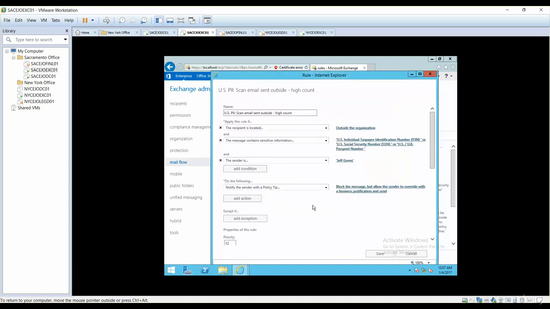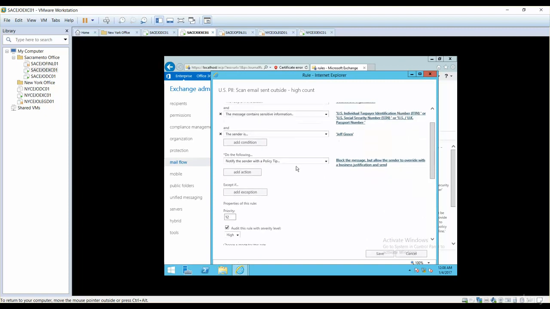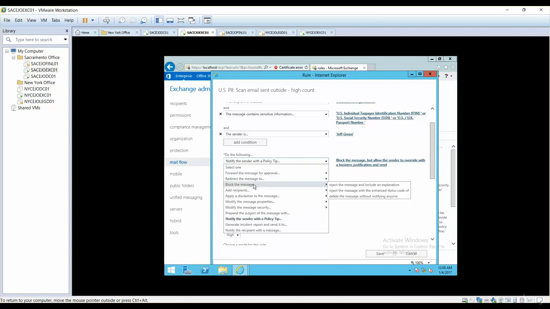So we are just defining a policy just for Jeff, saying that whenever the sender is Jeff and he's sending an email outside the organization, and if it includes this information, then we tell it to do the following: notify the sender, block the message, reject the message and include an explanation, and then redirect messages, forward messages for approval.